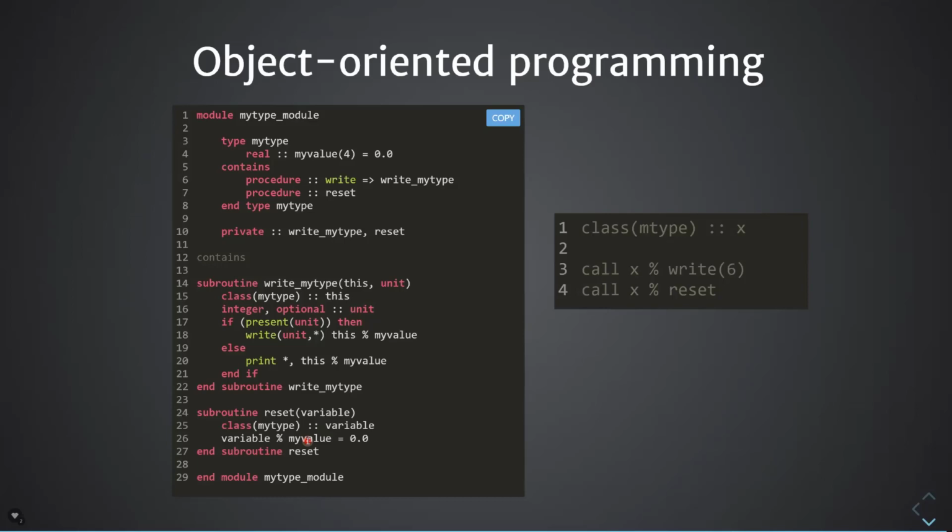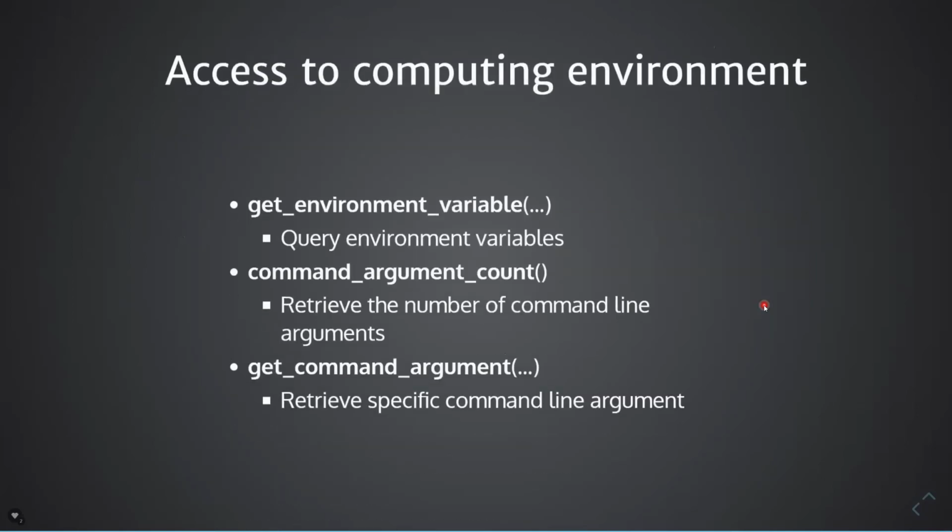You can actually do this in Fortran. And you use this class by, you can do call, define class here, and then you specify your class name, and X here will be an object of the type my type. And then you can call X, and instead of using the dot operator, you use the percent operator here. So it's very similar to Python, except that you use a percent operator instead of a dot.